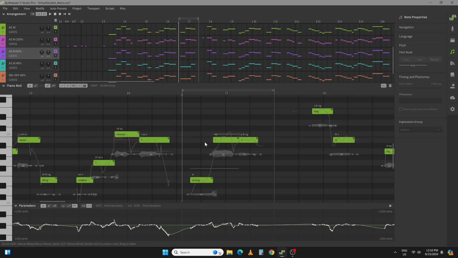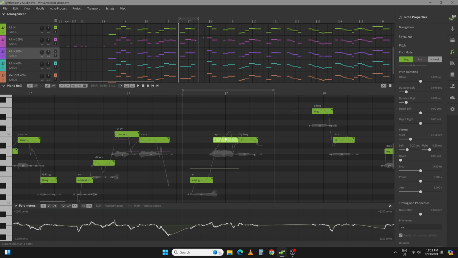So all in with 60% sensitivity, pretty much the same, but it definitely decided to move this note down to the B as opposed to the C. And it shouldn't actually sound any different. So here's the default 80%. And here is with 60%. So they sound the same, but the block is misleading because it's actually on the wrong note. And if I pick that up to move it, it actually moves the pitch as well. So it's not really an ideal situation for editing because really the main pitch is on the C sharp now. So we don't want that.